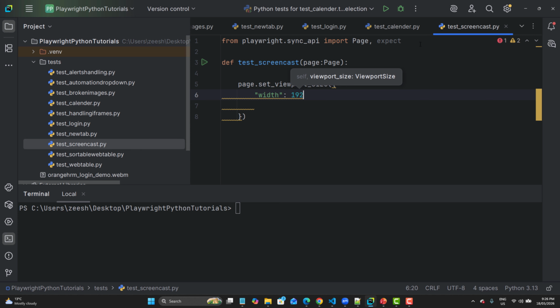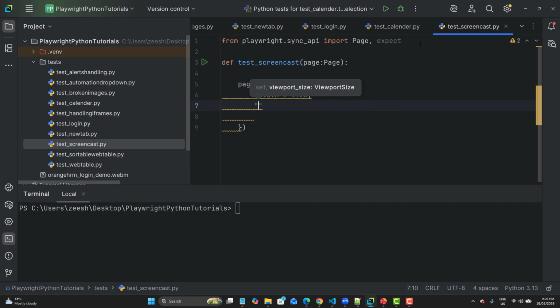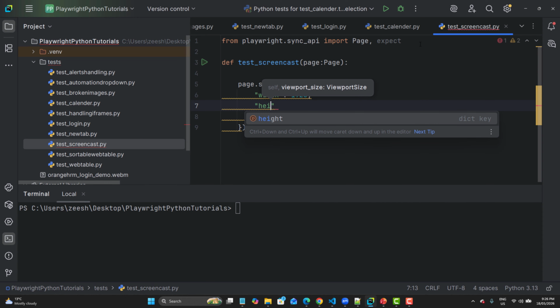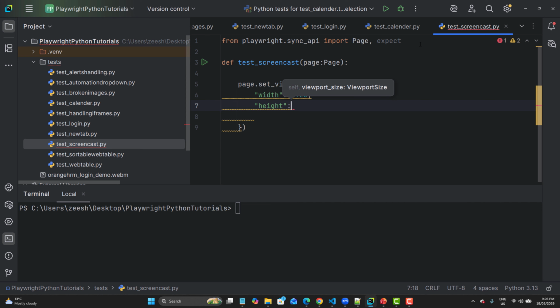For example, I'm using a width of 920 and a height of 1080. If you don't want to set it, that's absolutely fine, but I'm setting it to show you a bigger screen on my full-size screen.